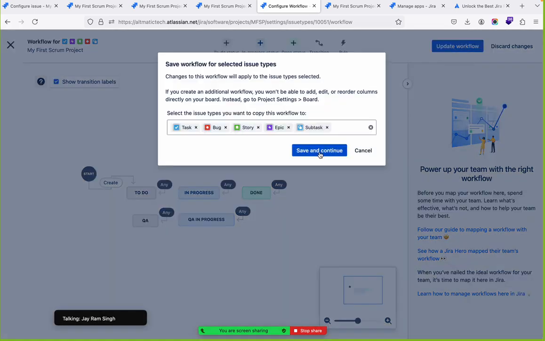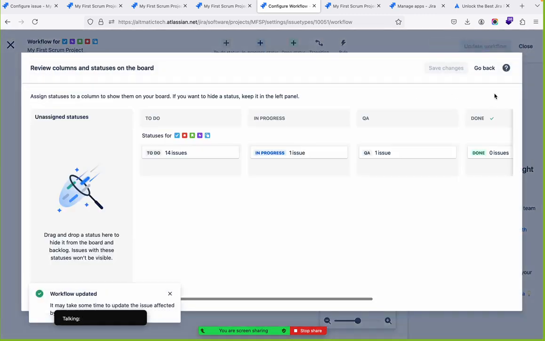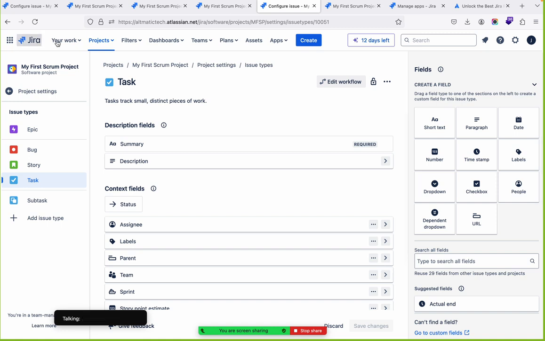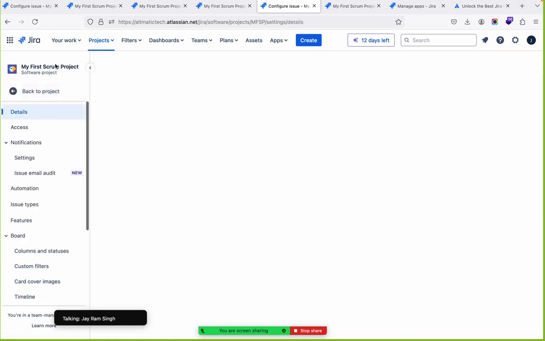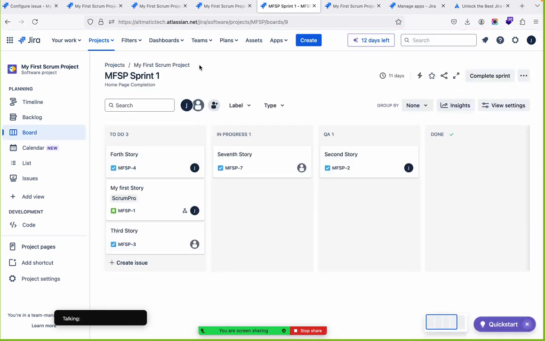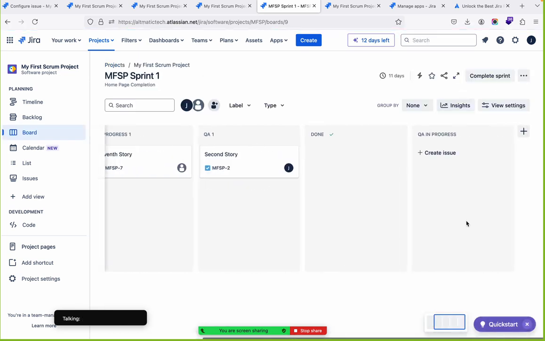Let it update, save and continue. Go back, close it, and go inside the project. Whatever workflow I've created, you can see it's added here, right? The only thing is that I have to put it in the correct position.